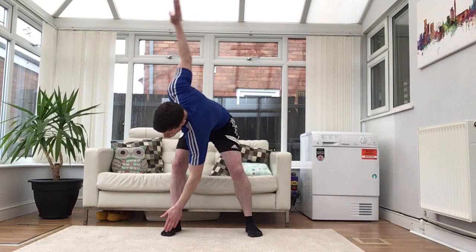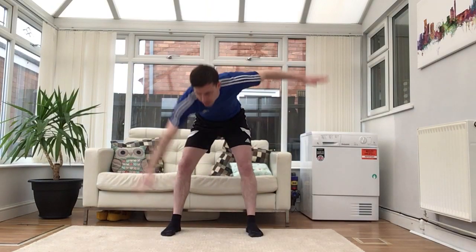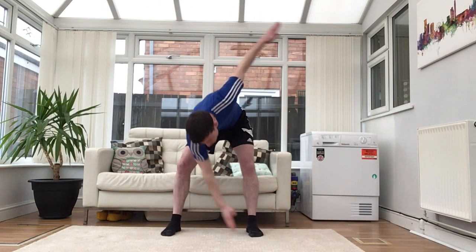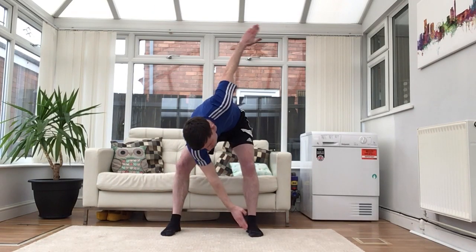So feet apart, about shoulder width. Now what we're going to do, we're just going to touch our toes, with a little twist as well. Off you go. Good. Not too fast, just nice and slow. Super. Excellent. And stop. Good work. Right, so that's our warm-up done.